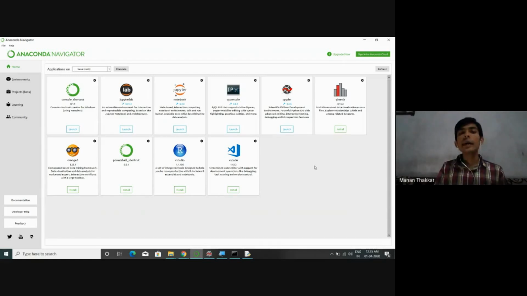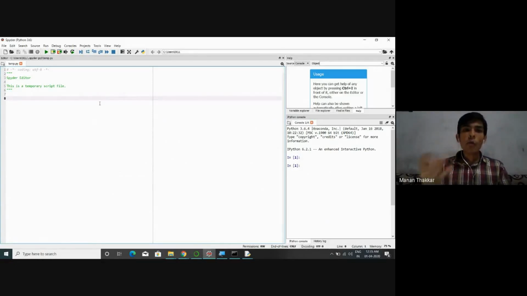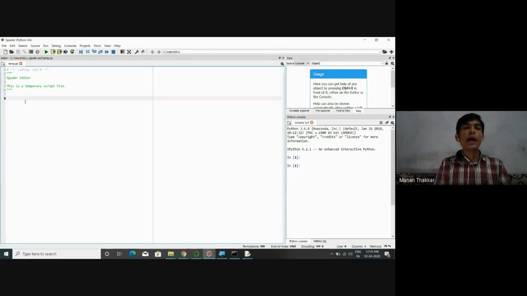Now, as I said, I am going to work along with Spyder. So just click over here, launch, and Spyder will be there on your screen. Look at this. This is the first interface of your Python. After successful installation of Anaconda, instead of opening Anaconda every time, you can directly search it something like this, Spyder, and click over here and you can open the Spyder IDE code editor for yourself.